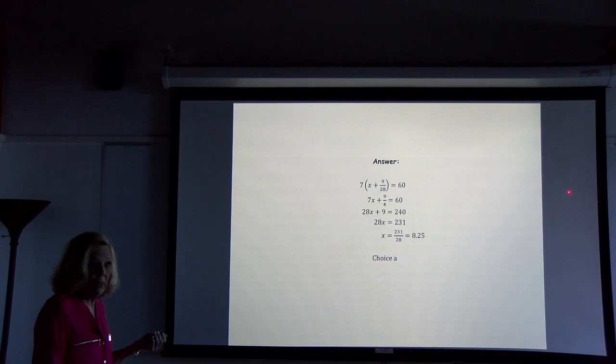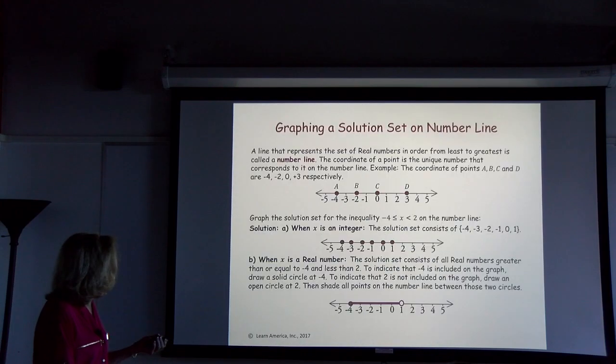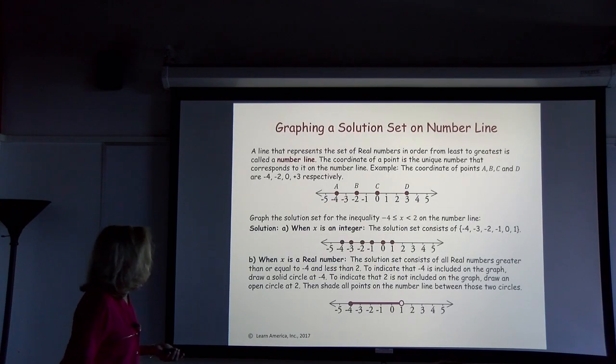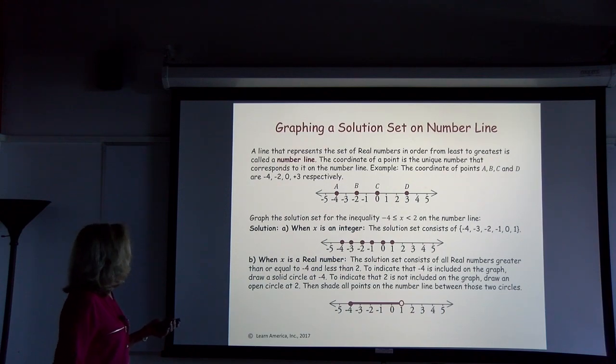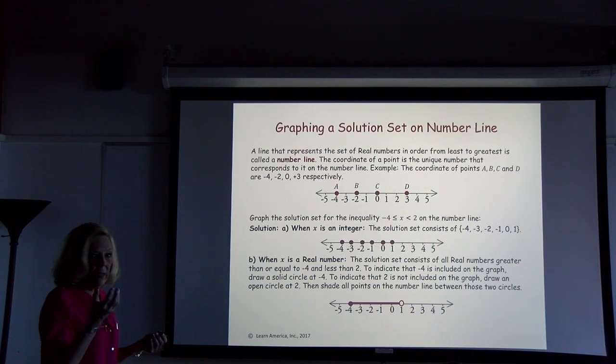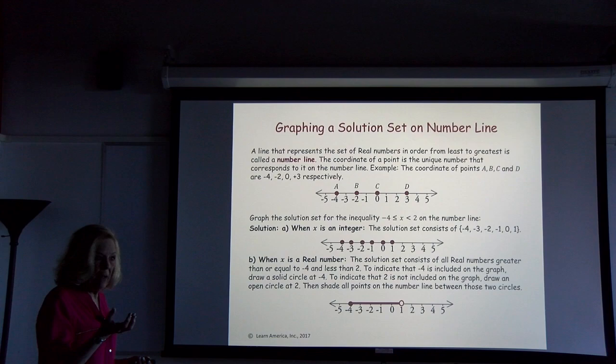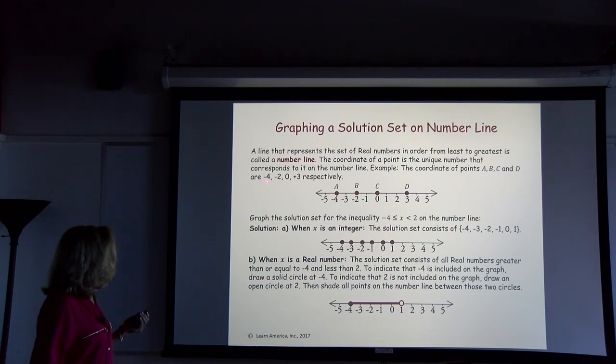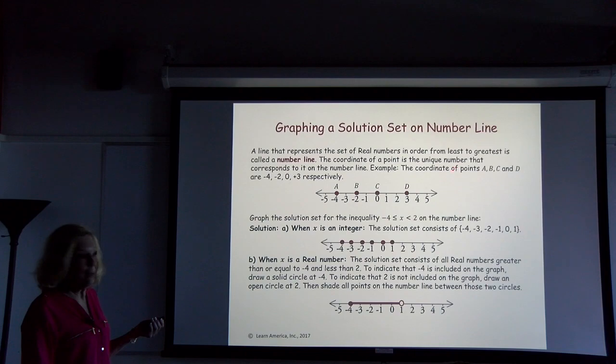Okay, fortunately, if you had taken the answers and started substituting in, you would have found that A was your correct choice. Okay? Okay, graphing solutions on the number line. In this case, you want to make sure that depending upon what your domain is or the values that you have to choose from in your original problem, you may only end up with, in this case, a specific set of numbers, and you're going to darken those in on the appropriate number line.